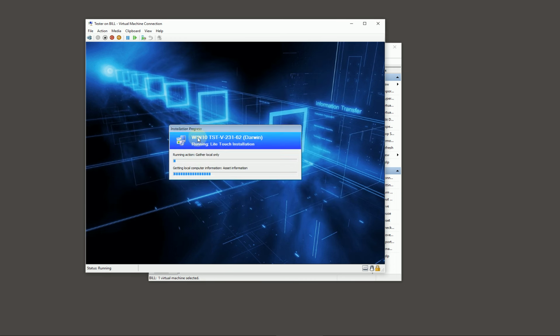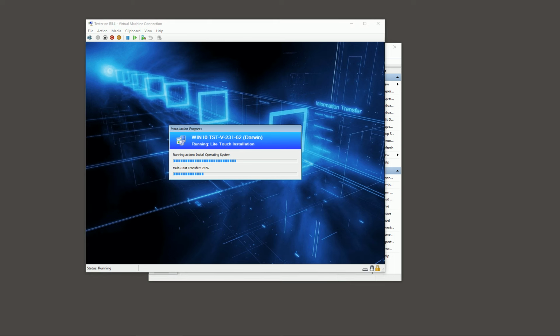And there it goes, it's deploying Windows 10. It's named the computer based on the fact that it's a virtual machine. Choose the last 6 digits of the serial number. It's identified where on the Darwin site, and it is off and running with an installation. I'll pause the video and we'll come back when it's finished. We'll then log into it and double check that it's got Microsoft Office.